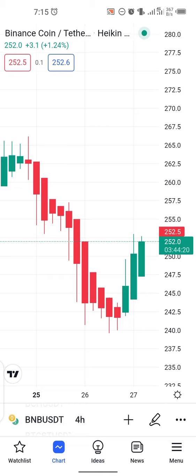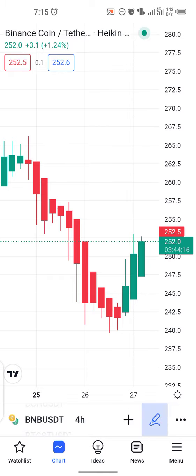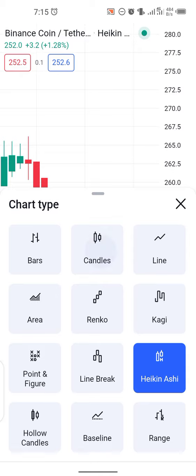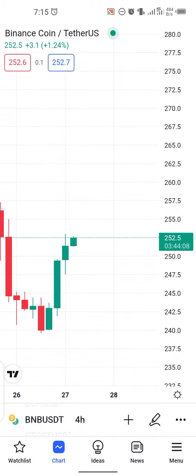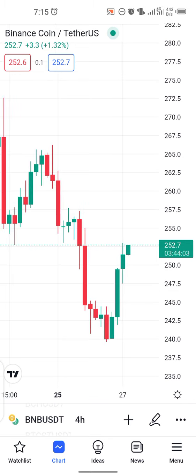But if you want to see the current price of the market strictly, then you need to go back to the traditional candles. If you tap on chart and go back to the traditional candles, you see this is the difference, because these ones do whatever is happening right now. But the Heikin Ashi candles basically and purely give you the trend of the market. I hope you see that.